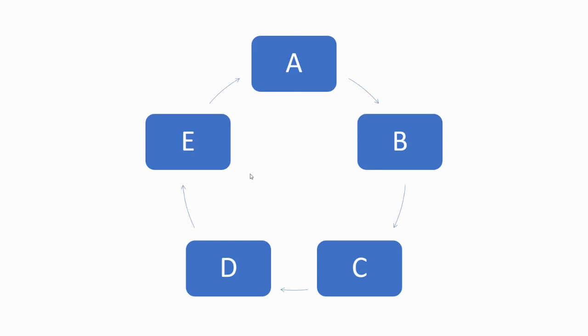Now, when the application size is small, the communication between modules is pretty straightforward and very easy to maintain. But with the passage of time, when the application size grows and there are new requirements from the stakeholders, the dependencies between modules become really messy. For example, B all of a sudden starts depending on E. In the payment module, we might need emailing, and then module A starts depending on C, and then D starts depending on B, and then A starts depending on B, and this new dependency arose. So the communication or dependencies between modules become really messy, and it's almost impossible to manage. Now, that is not a small problem.